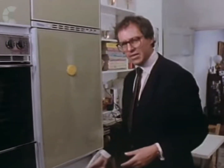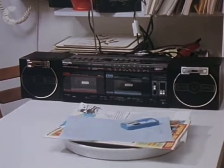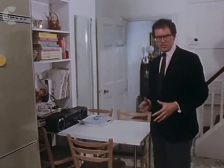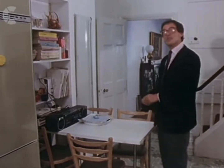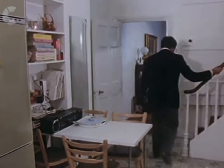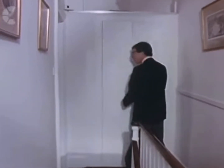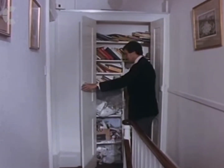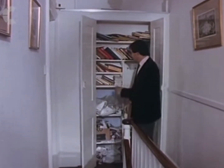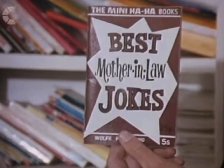Now, the kitchen table seems to be largely used as a platform for this big stereo radio. So I think whoever lives here is kind of a switched-on person, likes to think that they're on top of current affairs and fashions. Now it's up to have a look at the bedroom. It must be hard work carrying those goblets up these steep stairs. These doors open to reveal the home library. I never knew that reading was a secret vice, and most of these books are joke books. So I think this person doesn't have any sense of humor at all.